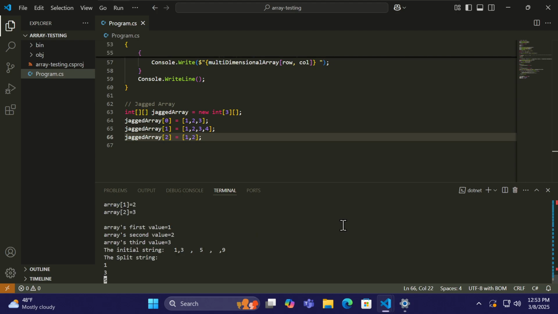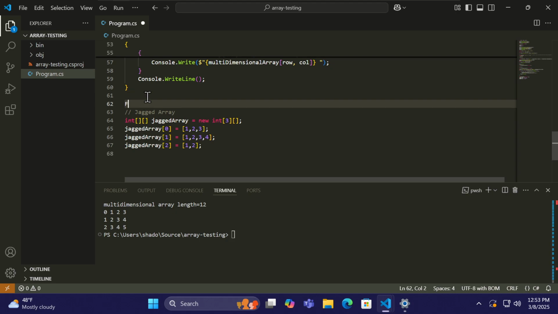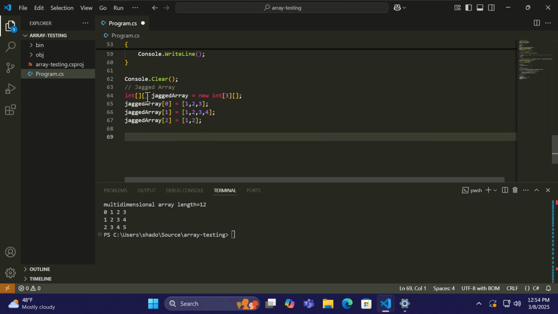Let's see if that works. Of course, I didn't print it. Let's do a console.WriteLine. Oh, let's do a Console.Clear. Now let's do for i equals 0, i less than jaggedArray.Length, i plus plus.